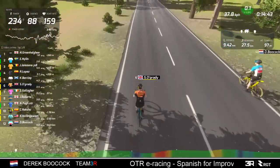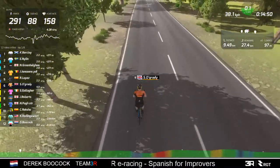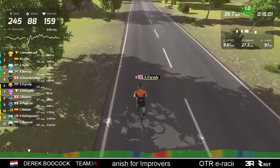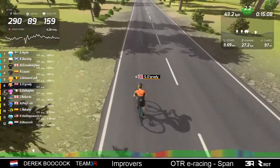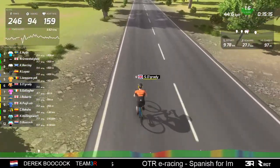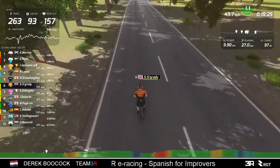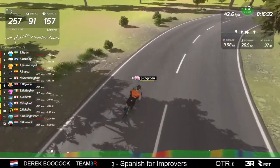O'Grady is 250 meters behind. I think that's it for O'Grady - I don't see him closing that gap. Not as an individual rider. If Gallagher was to join him and they really worked hard there's a possibility, but the gap is actually growing exponentially. Gallagher's showing no signs of joining him even though he's putting out more watts. I think those two will come together - it makes sense and I think they will ride together for a while.